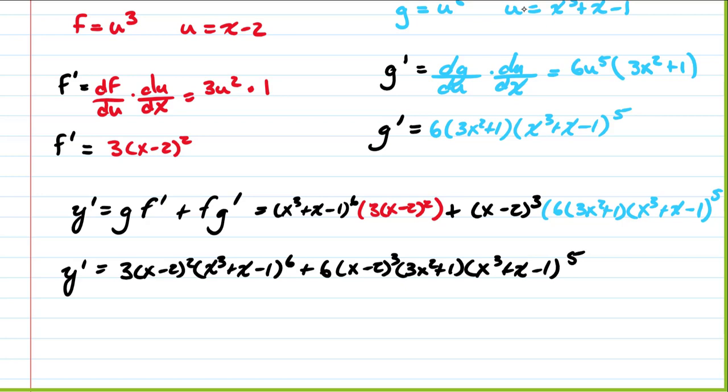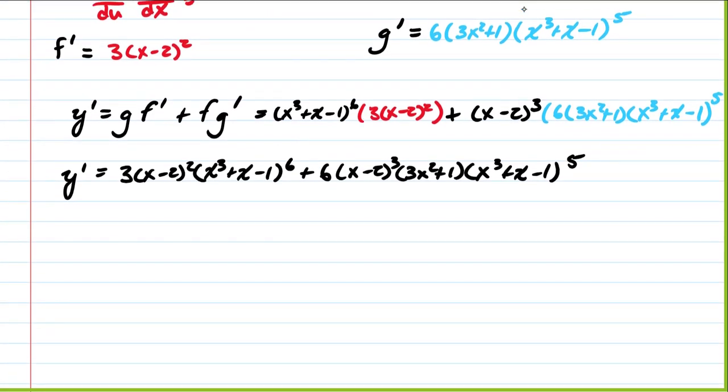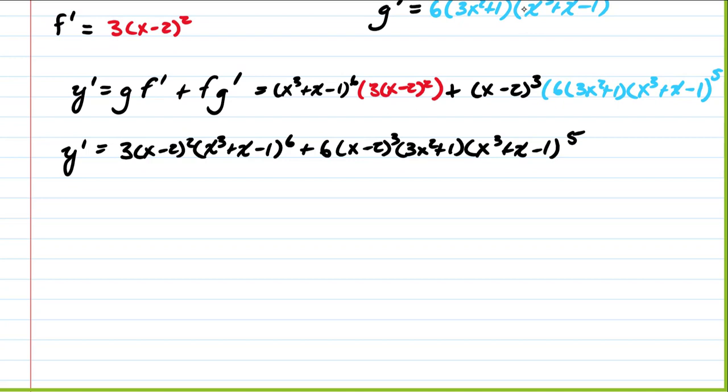So, as with all of our other rules, we can mix the chain rule in. Inside of our product rule, we had to use the chain rule to calculate f prime and g prime, and then pop back out to the upper level and plug the f prime and the g prime with the f and g back into the product rule. So remember, we have to push in and then pop back out as needed.